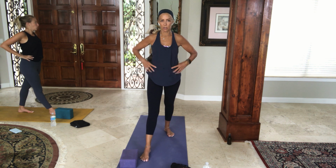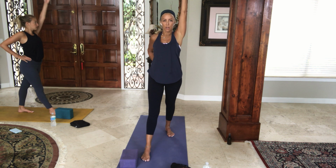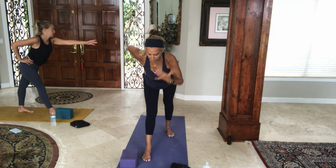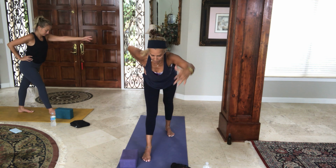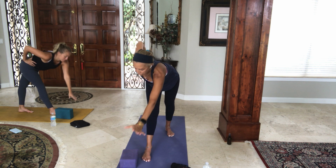Square your hips off here, shoulders and hips. Right hand on your sacrum, left arm up by your ear. Inhale. Lift out of your torso, and then reach your left hand forward and your hips back. And so you want to get that same line, crown of the head to tailbone. Now reach your arm forward, reach your hips back, and then add the rotation.